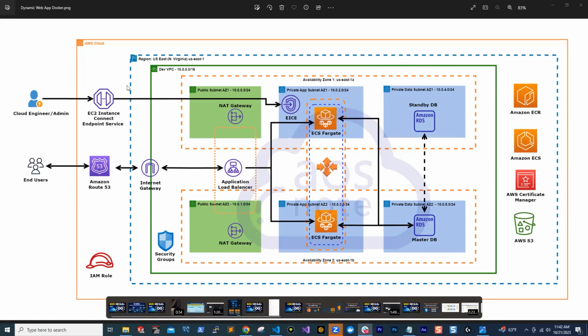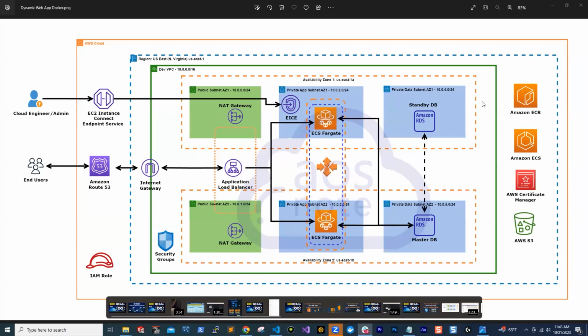So it will create your EC2 Instance Connect endpoint, and it would also create your security groups. It will create your EC2 Instance Connect endpoint security groups, and in the template, I also add an RDS instance, because since an RDS instance takes time to create, I just add it as part of the template. So once it has created those things for you, you can now test your application deployment in it.